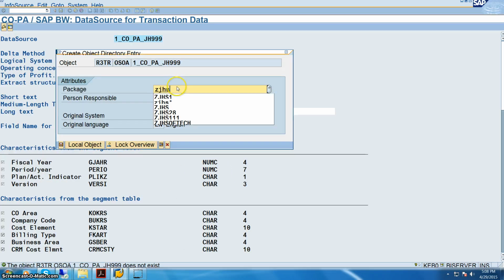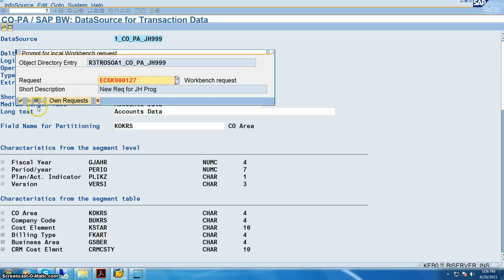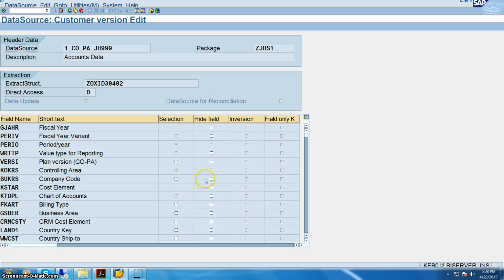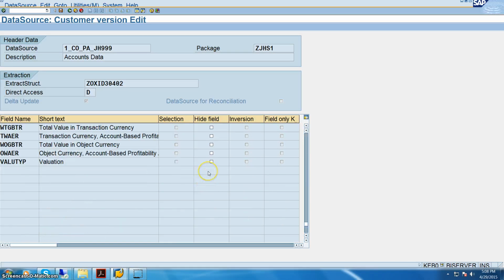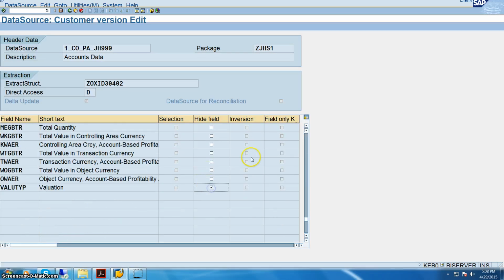Okay, so I'm taking an appropriate project package, and I'm saving this data source here. Once we save this data source, we can go into RSO2 and RSA3, check this data source, and get the data. If you want to hide a couple of fields, we can hide them. I'm hiding a couple of fields here.